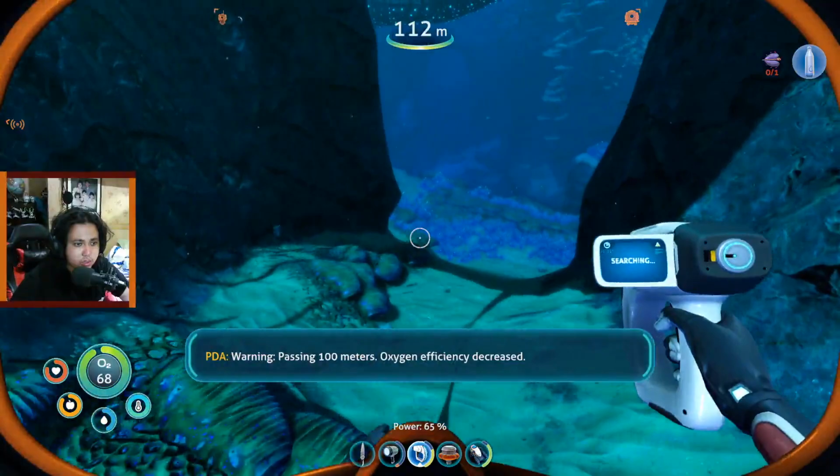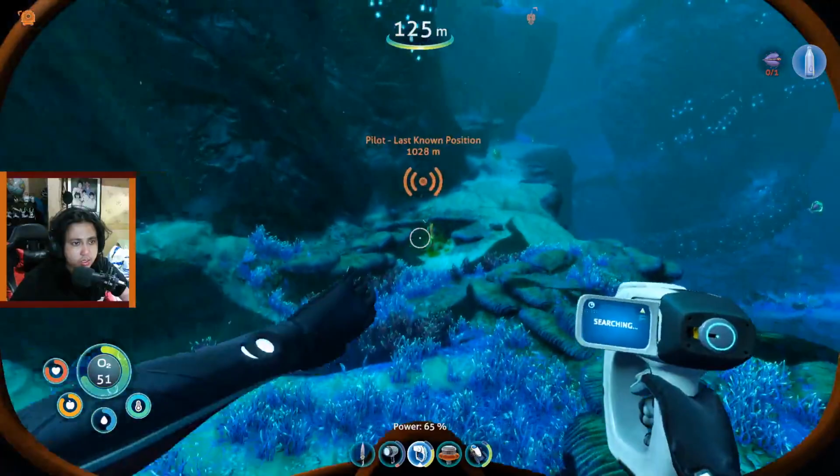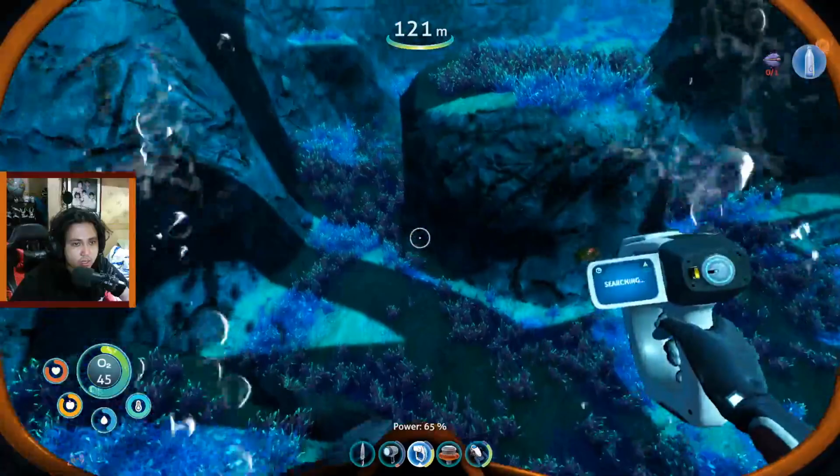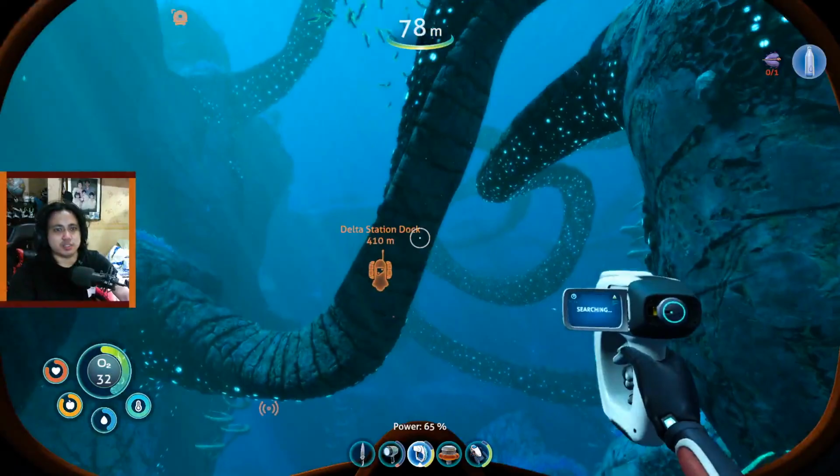So mababawasan din pala yung maximum energy niya. Kasi that's, we got it, nasa 75% tayo. And then bumaba siya. I think that's it. What is that? What was that? I think yun yung coral. Yeah, man. Looking at this, this is giving me thalassophobia.